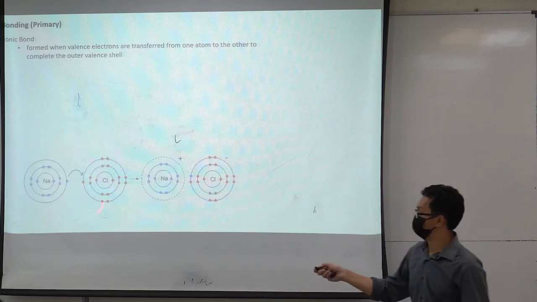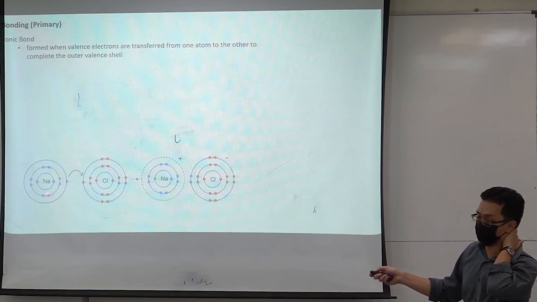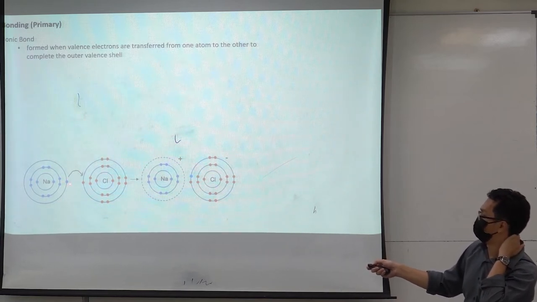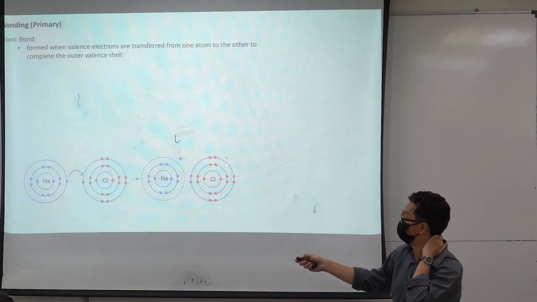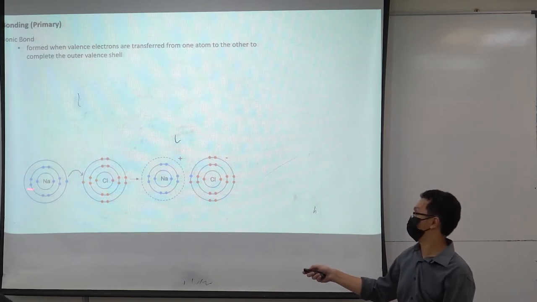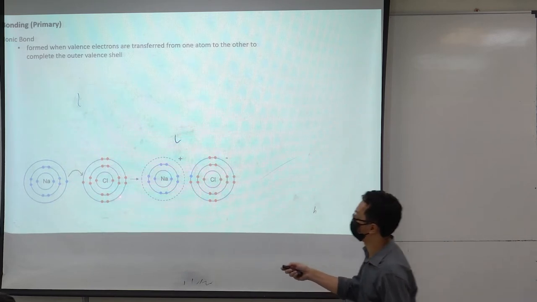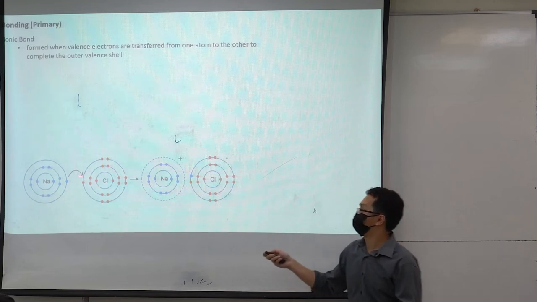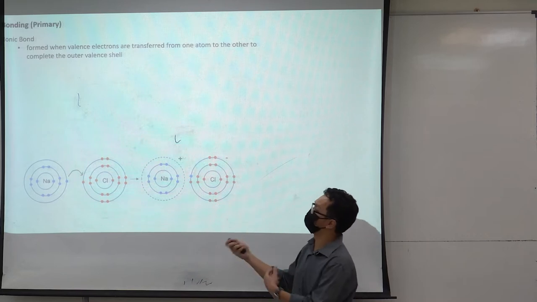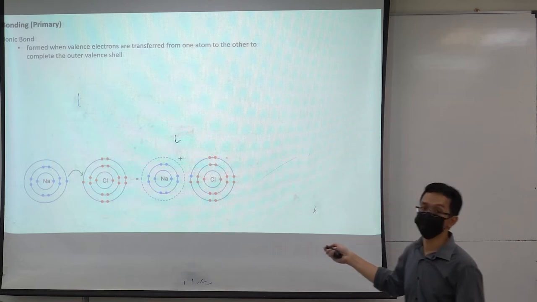So as you can see here, you have the sodium atom. Sodium atom has 2,8,1 electronic configuration, meaning that they have the extra valence electron there, one only, and then you have chlorine here. The chlorine has 7 valence electrons. So you can see here, sodium only needs to remove this one electron to get octet, while the chlorine needs to accept one electron in order to fulfill the octet. So the best way they can achieve this is to transfer the electron from the sodium to the chlorine. So you can see the sodium is happy, chlorine also happy, both are in octet.